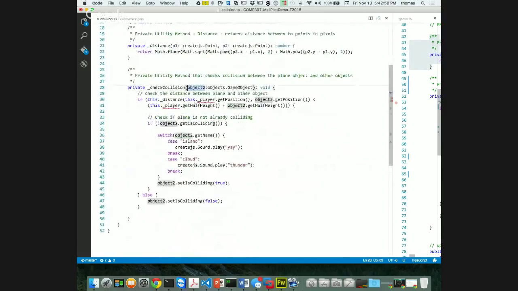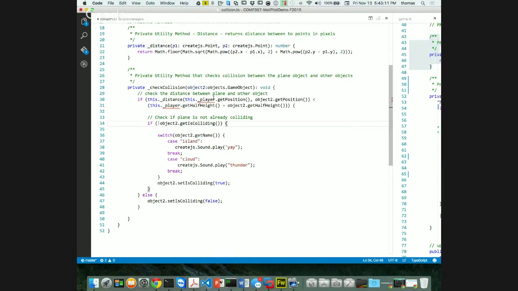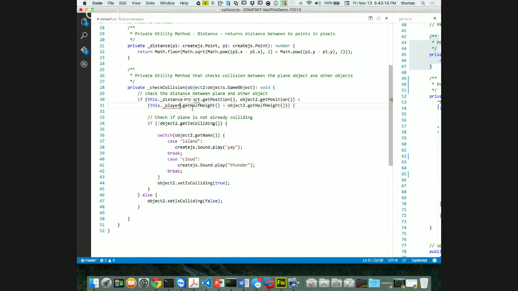And instead of player, we're going to rename this symbol to object. Do not rename this element, it says. Okay, let's just rename it by hand. So we'll say object, which we don't have yet, which we will have in a second. And maybe we'll call it object 1, since that makes sense. There we go.